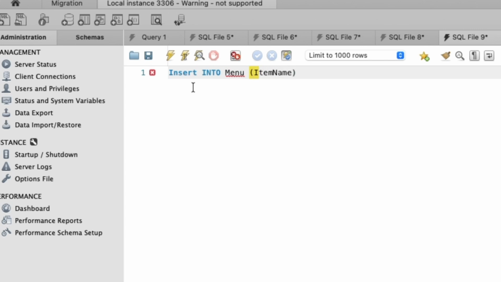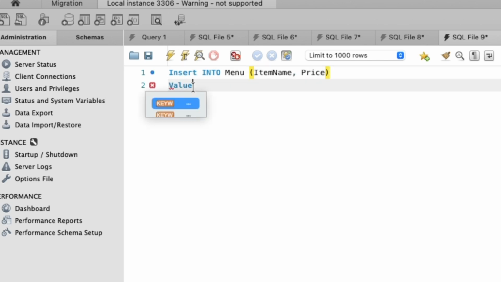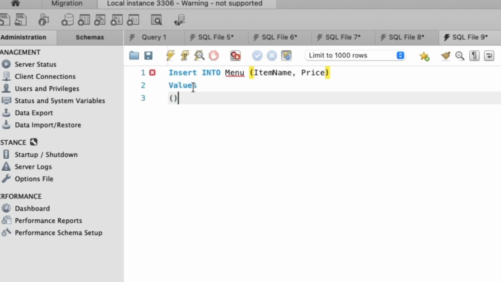So let's insert into the menu item and price. And then we add the values. Let's add some template values. Let's say we will have latte and price $5.50 for latte.